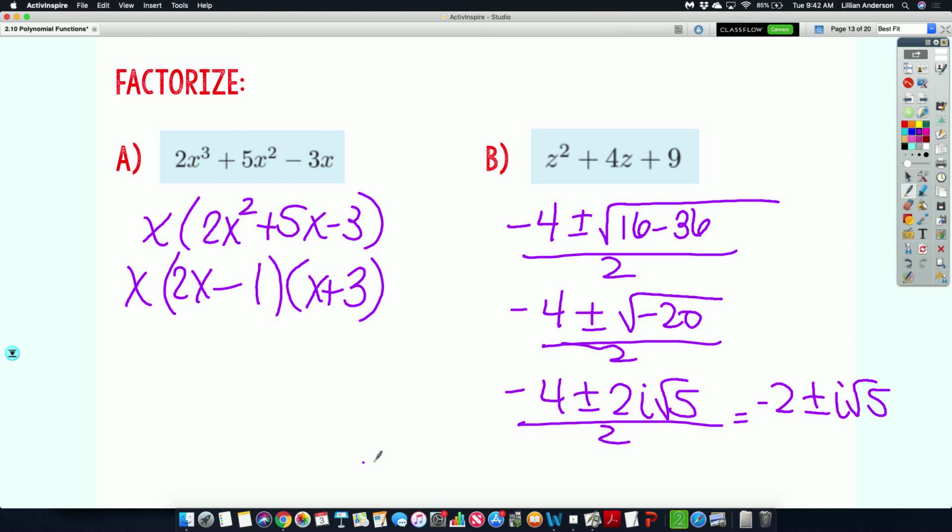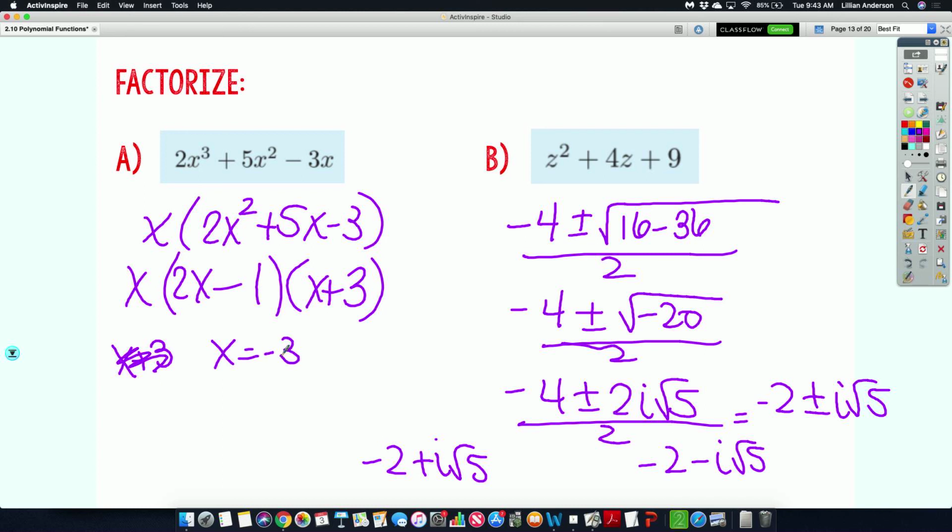Then that means I'll have negative 2 plus i square root of 5, and negative 2 minus i square root of 5 as my zeros. And because they're zeros, they can be written as factors. You would need to put them in their factor form. Think about it. Over here, if x was equal to negative 3, and you put it back in the factor, you basically change the sign and you have x plus 3, because technically you set this equal to 0 and solve, and that's how you get your 0. It's the same thing, you just need to put it back into its factored form.